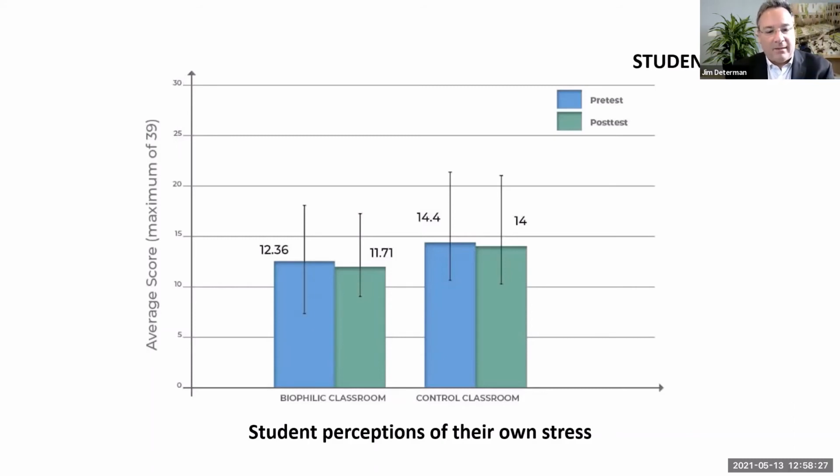So, okay, still in the affective domain, we did surveys. Prior to the experiment, by the way, the experiment lasted about 4 months, and we'll see the months in the stress testing. We had 2 classrooms, with 19 participants in each classroom. You can imagine the amount of permission we had to get to use human subjects from parents, the school district, and the students themselves. So we had 19 in each for the stress testing, and then for the surveys.